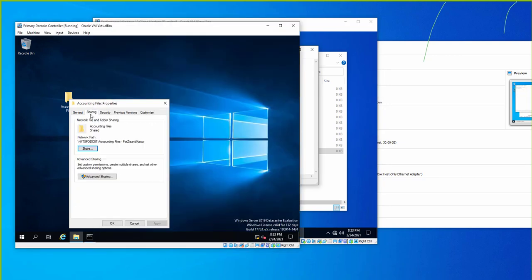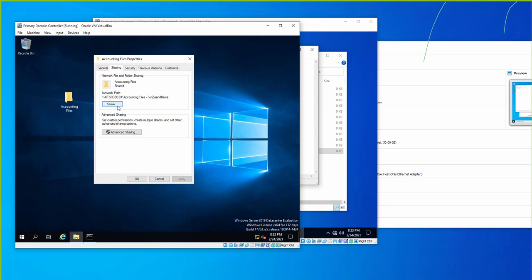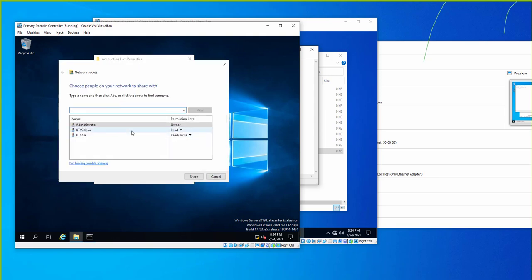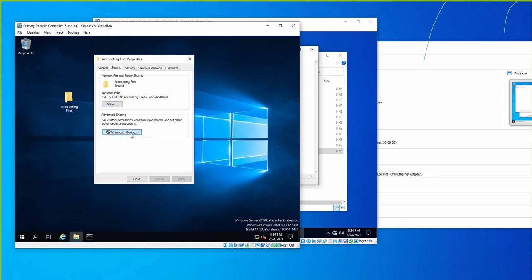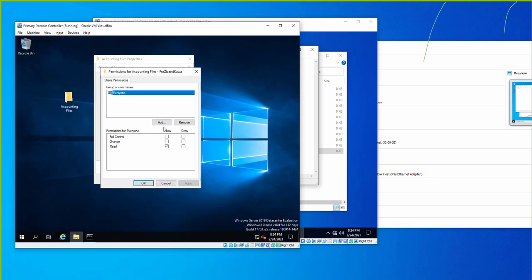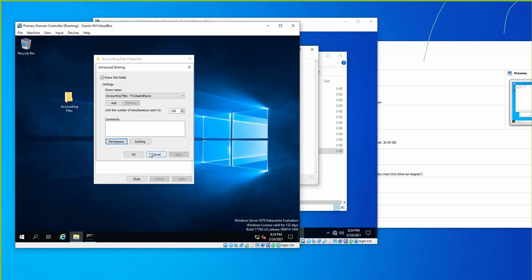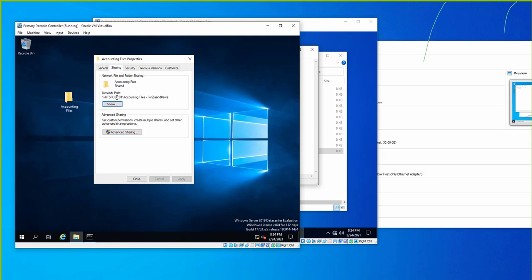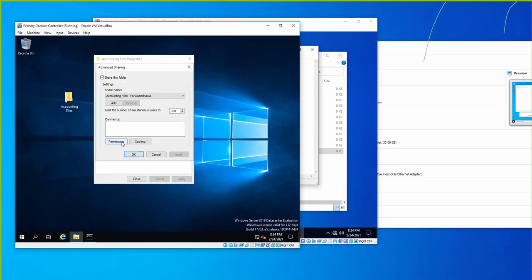Let's go back to sharing. It can be a problem with the sharing. If I click on share, you have read write permission. But what if I click on advanced and I click on permissions, and you can see that everyone is read only. Everyone is read only. Looks like there is a mismatch because we enabled it here, and we enabled it here. That's why it's giving that problem.